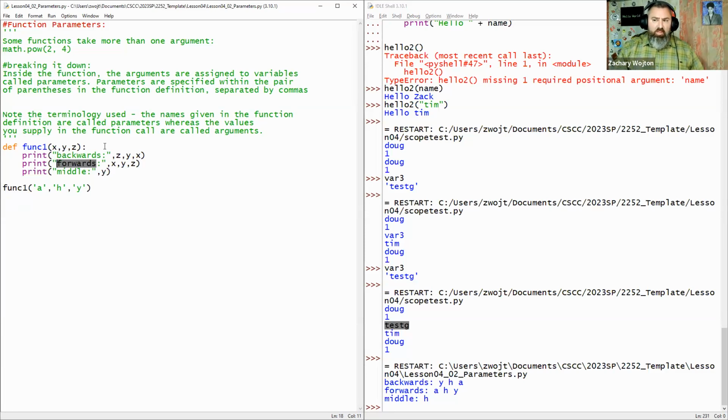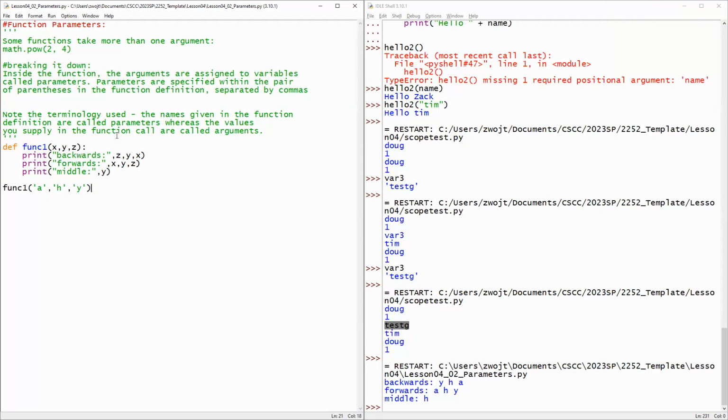You'll learn how to do this even cooler in lesson 5. You'll learn that there are reverse methods for strings, so you can actually reverse whole text and do all kinds of fun stuff. But very handy, right? Do parameters and arguments make sense to you? Parameters and arguments make sense.